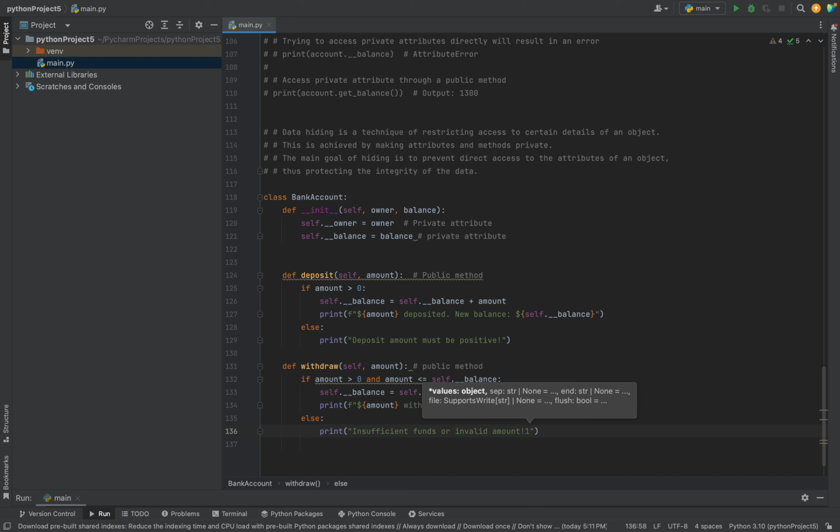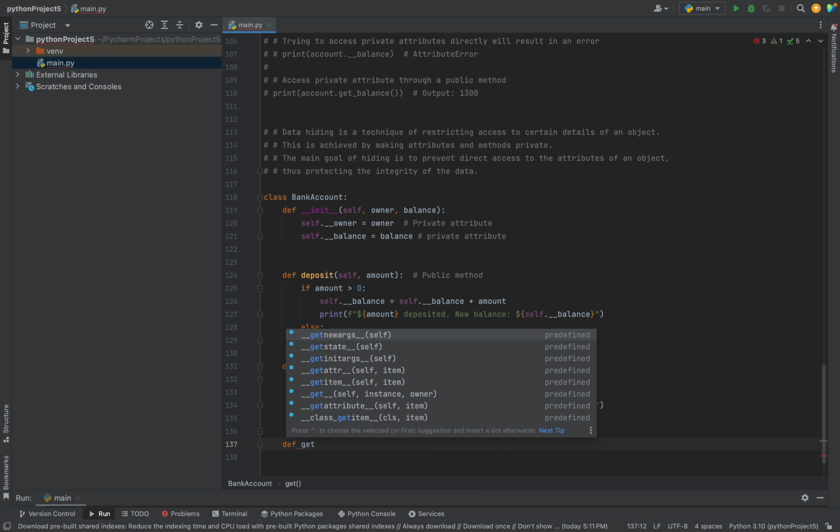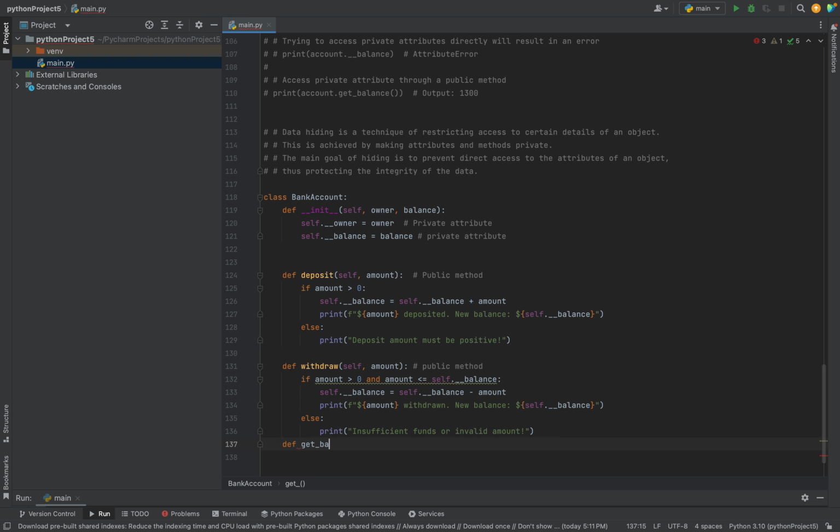So we are writing a real world example of how the bank statement works. When you go to the bank, get balance. I'm writing another method called get balance. Okay, self, this method is going to be a public method.